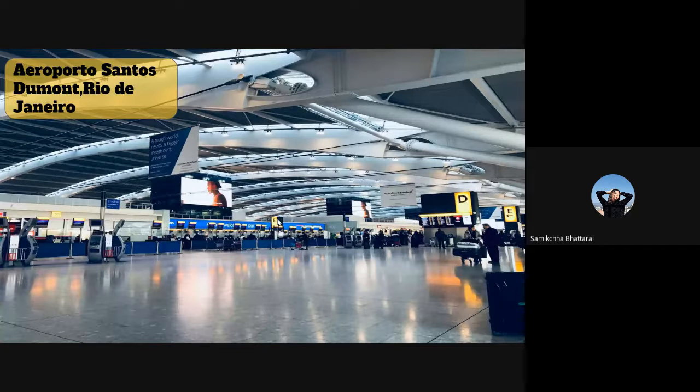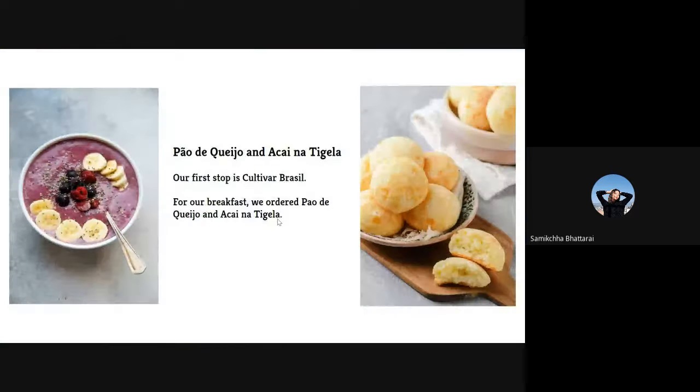Perks of speaking Spanish. So we were so excited as soon as we reached Brazil. We were super excited to explore Brazilian cuisine. And after vast research, we found just the place to try our breakfast in. The name of the place we collectively chose was Cultivar. It was famous for its ethnic food, just what we wanted.